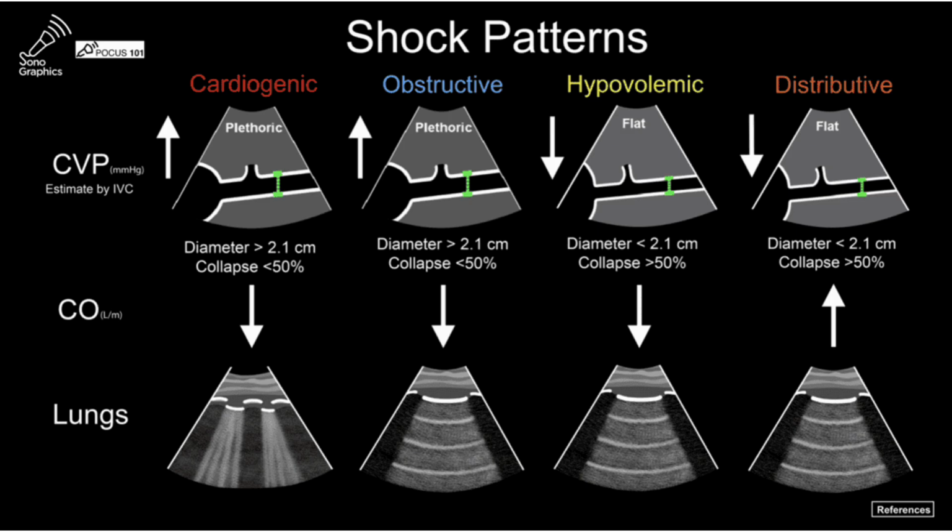B-line morphology on lung ultrasound will often be seen in pulmonary edema, although do not forget it can also be an indicator of other underlying lung pathology, such as infection as a cause of septic shock. A loss of lung sliding on lung ultrasound may be suggestive of a pneumothorax.